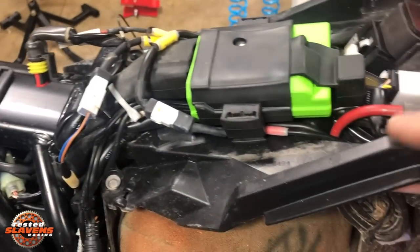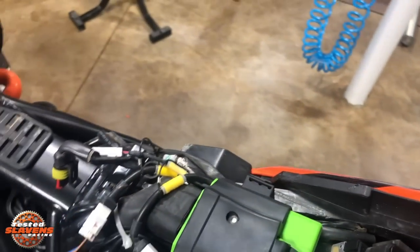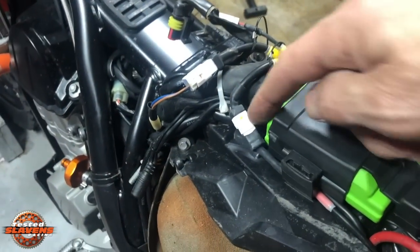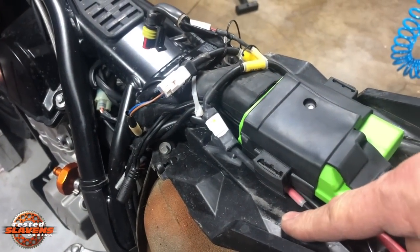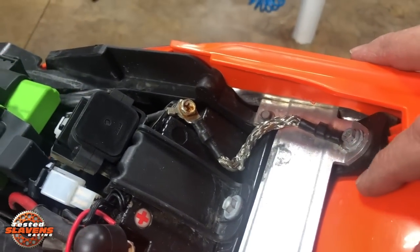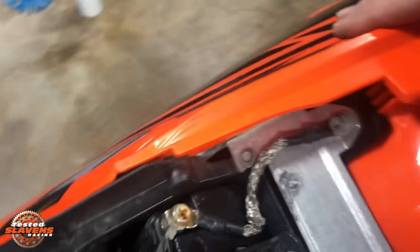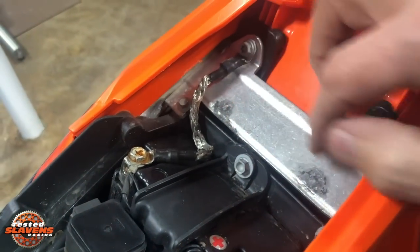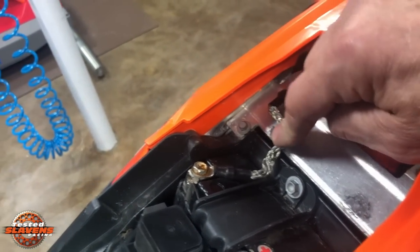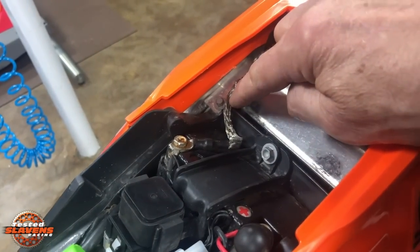If you see these marks here on the air filter box — and there are marks on this side too — that's where the seat sits. Make sure none of these wires are sitting out here where the seat will squish them and eventually damage them. Also back here, this bolt from the factory they've usually got angled in this direction. You can see where the seat rests on the subframe — I popped the seat off a friend's bike and this wire was over here, squished, and already getting pretty damaged. If you lose your ground, you're going to be walking home.